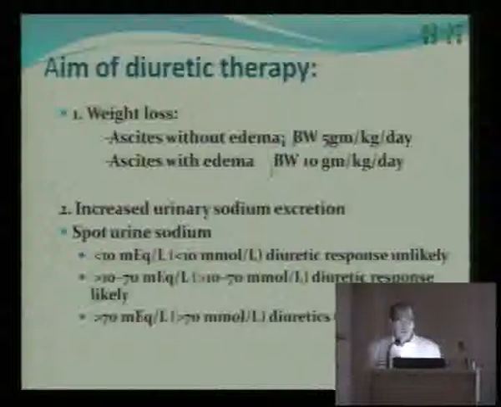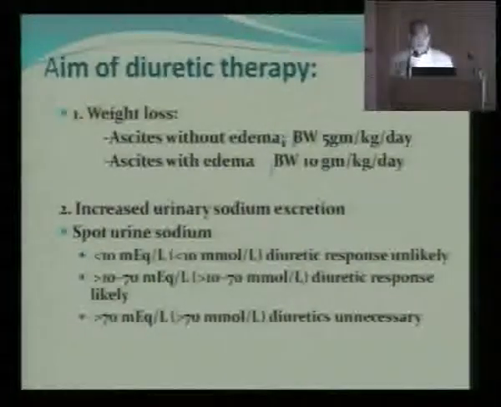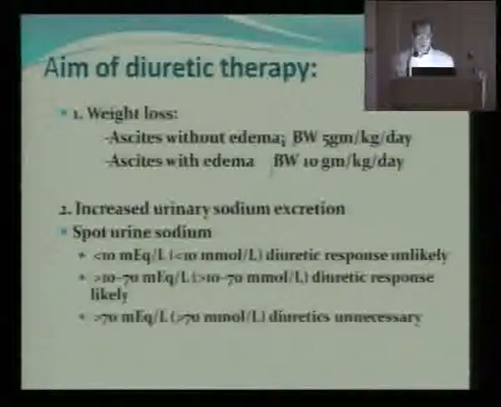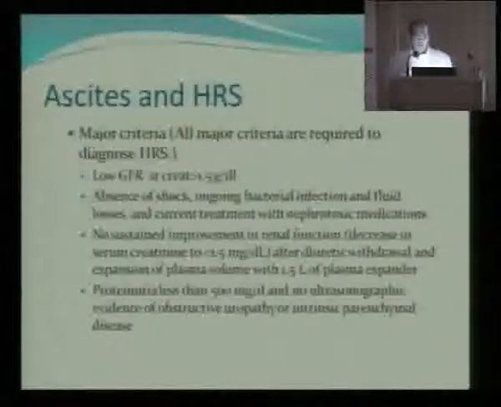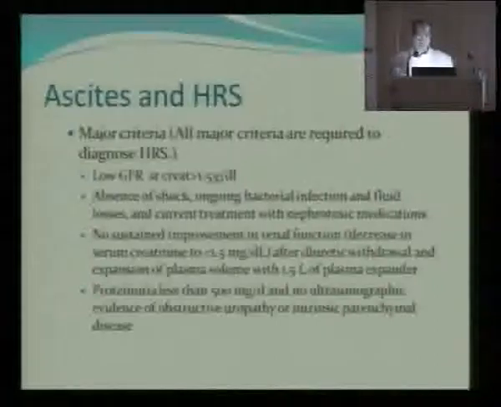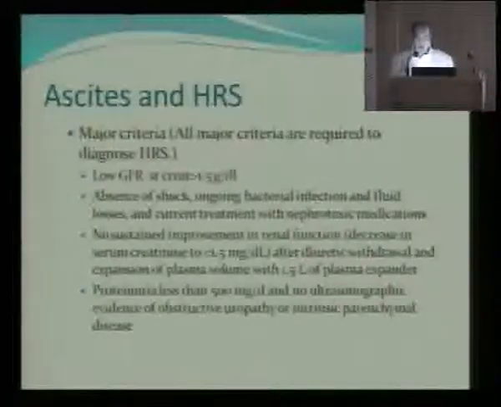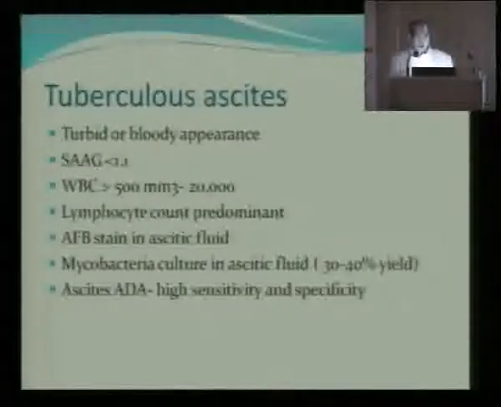What you're aiming for is a minimal amount of weight loss, but you're also aiming for increased urinary sodium excretion. If your child is not losing weight, it's important to check the urinary sodium, because if your urinary sodium is low, then your diuretic response is going to be unlikely. You have to be very careful when you use diuretics, because you can precipitate hepatorenal syndrome in these children. That's why careful monitoring of renal function, urine output and fluid balance is important in these children. Tuberculous ascites, you know more than I do, but I thought I'll mention it.